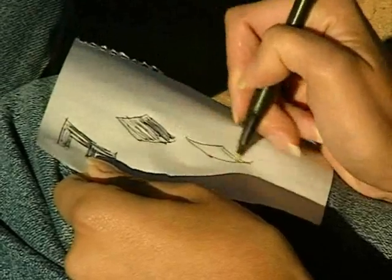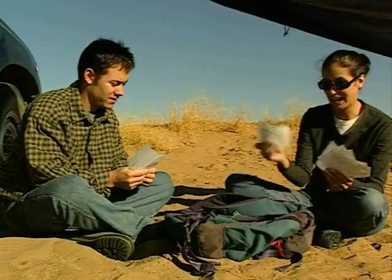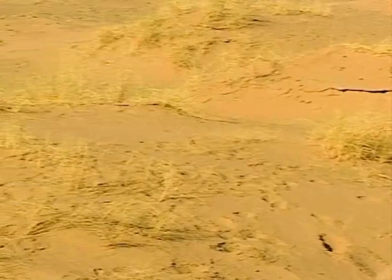Confident of being found, they made cards and board games to pass the time. But days passed slowly with little food and no sign of anyone. We were expecting somebody to pass by, but nobody at all was passing by or even seen in the distance. It was absolutely a deserted area.